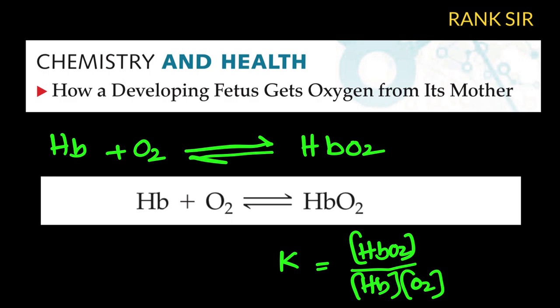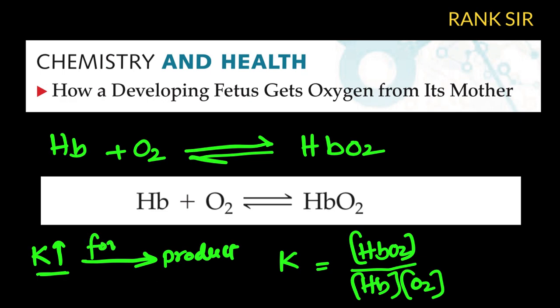The equilibrium constant for this reaction is neither large nor small. This Kc value is intermediate. It means if the K value becomes very large, then the reaction goes towards the product side formation, that is called the forward reaction. In case the Kc value is very small, then the reaction shifts backward, generally toward the reactant side.